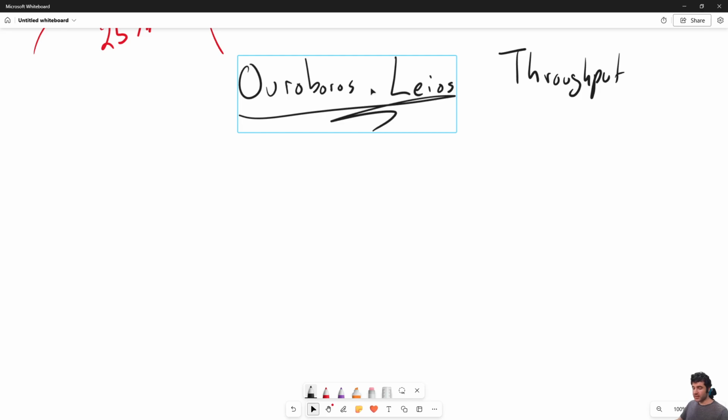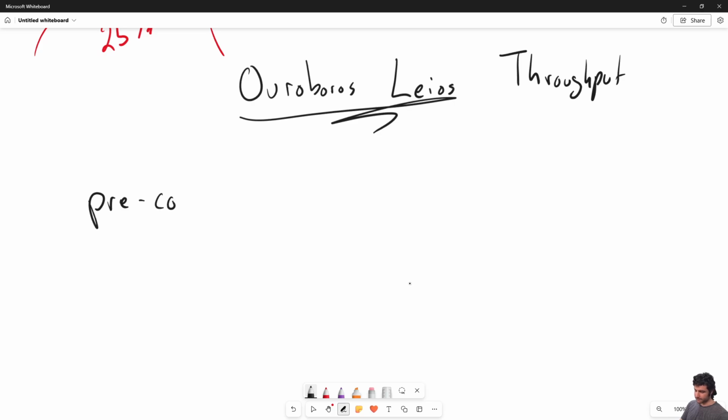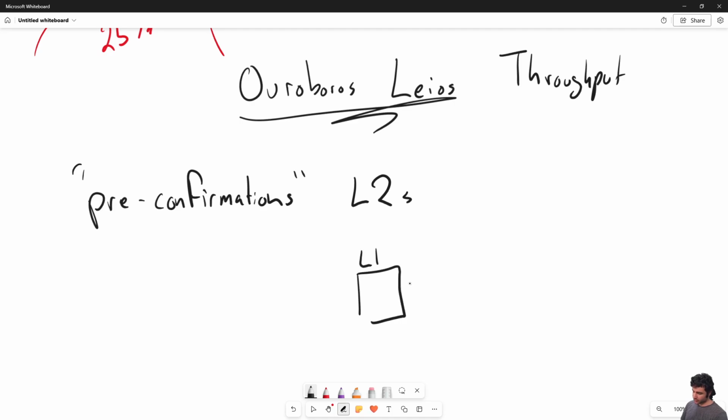Well, how are people doing this in other blockchains, right? Let's look elsewhere for inspiration. There are some ideas in Ethereum called preconfirmations. And this concept of preconfirmations is especially useful in the context of layer 2s. Right, so remember we said in a blockchain, you might have your layer 1 blockchain, but inside it you have many different layer 2s that are submitting data.